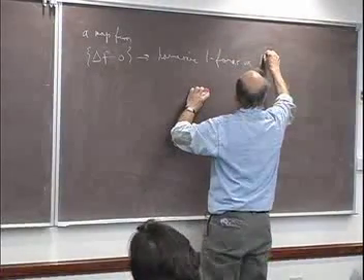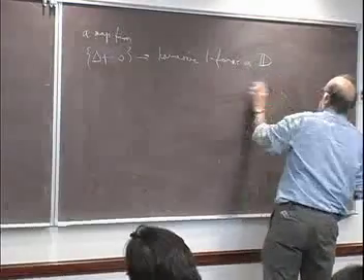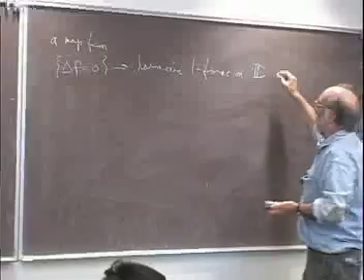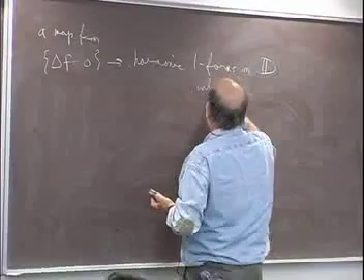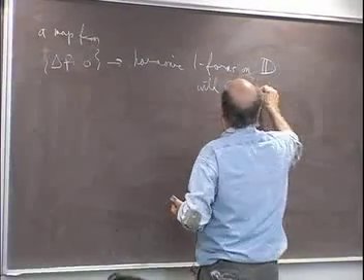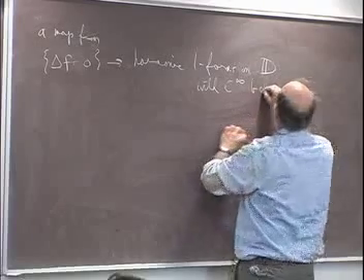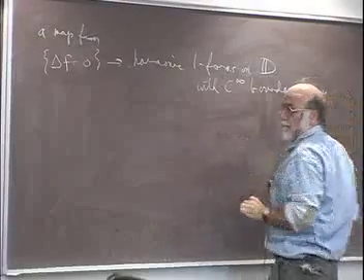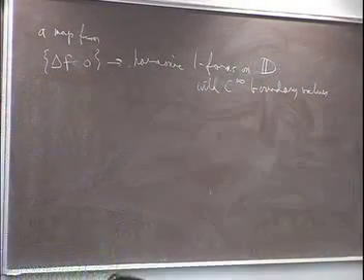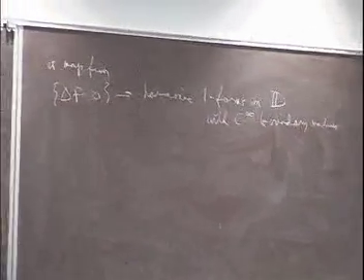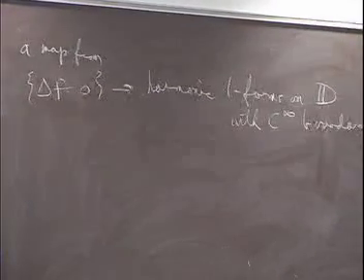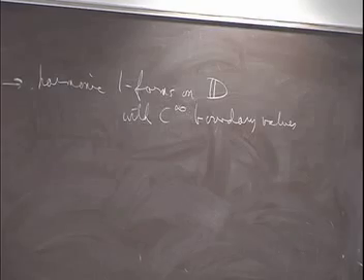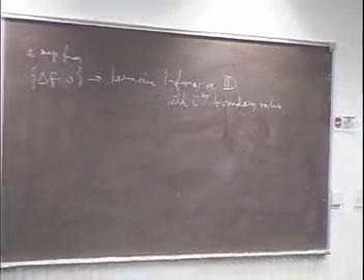And unfortunately, this is why I queried Peter's D. My D is a disk. But now you've gotten totally used to the fact we all have terribly different notation. Okay, and one forms on the disk with C infinity values again. And of course, again, taking boundary values commutes. So what's going on at the boundary of the disk is simultaneously what's going on at the boundary of the disk. I'm taking the de Rham differential again, but I'm getting one forms on the projective line.